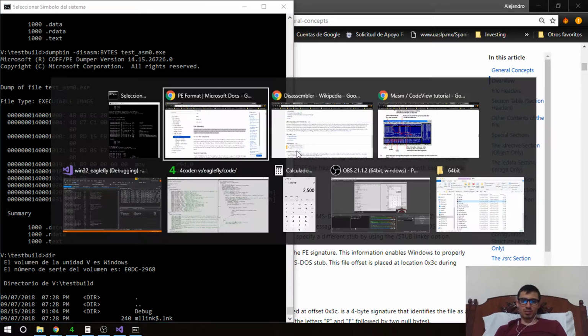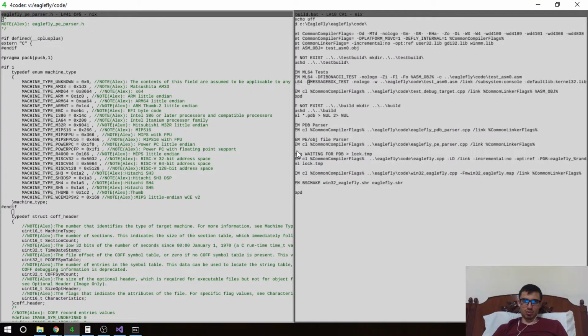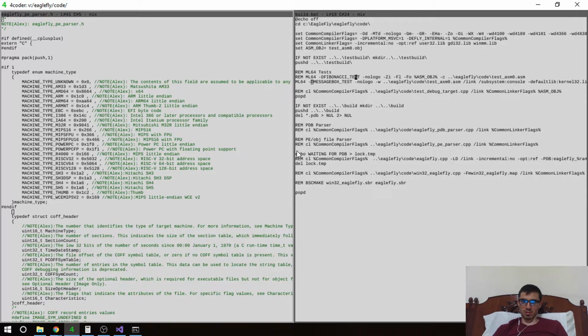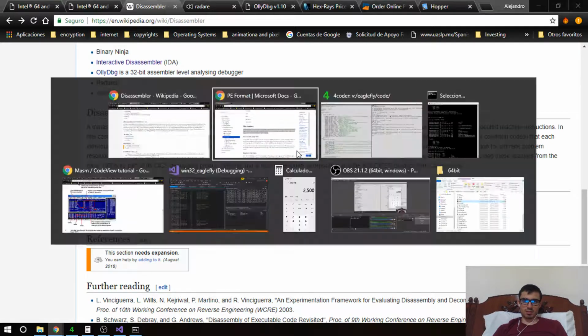And another good thing to have, let me go here, is this flag, these two, message box. I don't remember if it was FL or FO. Let me see.